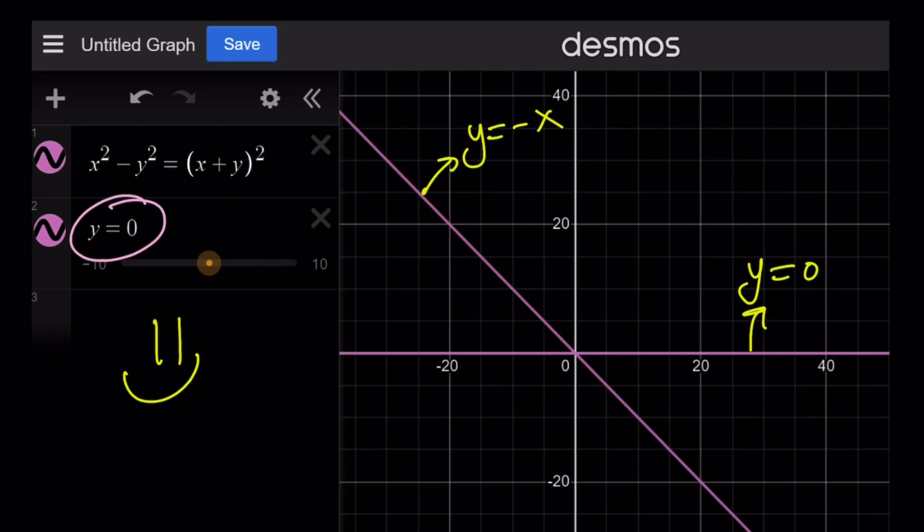You can basically replace x with anything you want, and then you'll get a y, such as 5, negative 5, right? Because if x and y are opposites, well, it's just going to be the opposite. Or you can get, you know, 10 to the power 6, 0 as another solution. There are infinitely many of those.